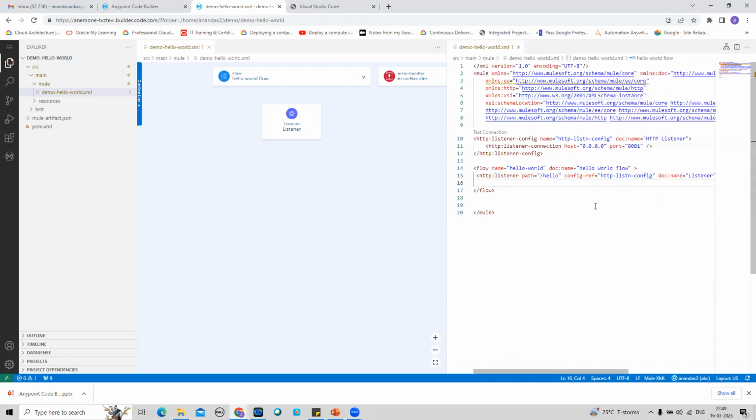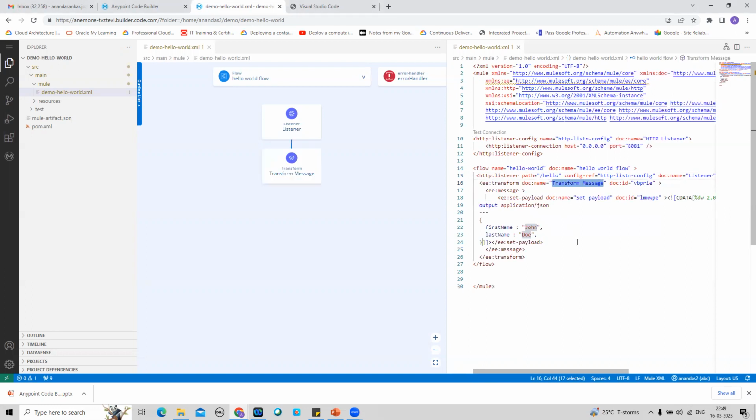Now the transformation, where we will get data. I have transform, and there is an option called transform with output JSON. So let's take this option.